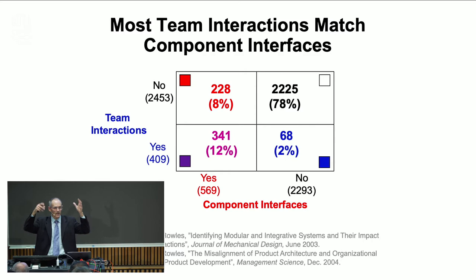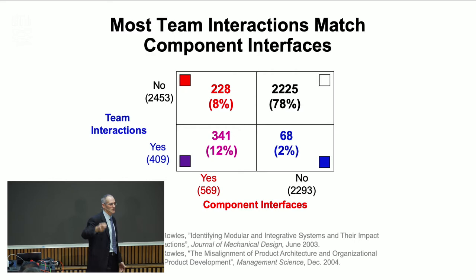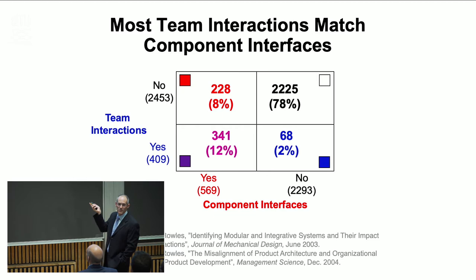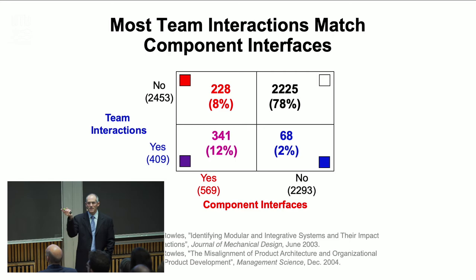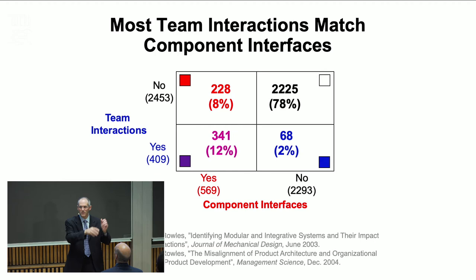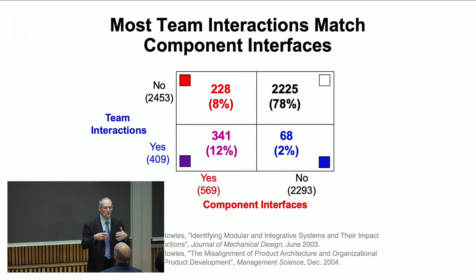With 569 data points, we could test those hypotheses. Similarly, you can look at the 409 blue cells — 409 team interactions. About 85% of them are where there is a component interface. But in the 15% of cases, team A talks to team B but the components have no connection — what are they talking about? You could hypothesize: maybe they use the same technology — a heat flow thing, a heat dissipation thing, and maybe they could learn from each other. The components don't interface, but they have a good technical reason to interact. It could be a manufacturing technology in aerospace — how do we make composite fan blades? Maybe that's similar to how we make compressor vanes.